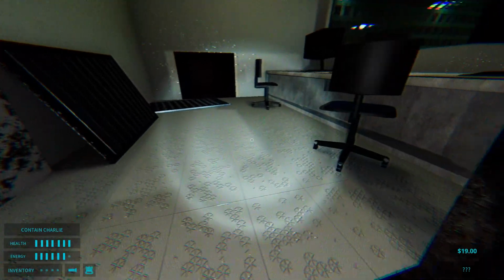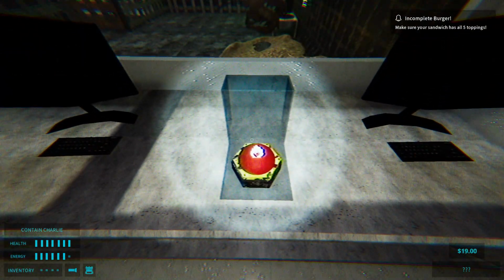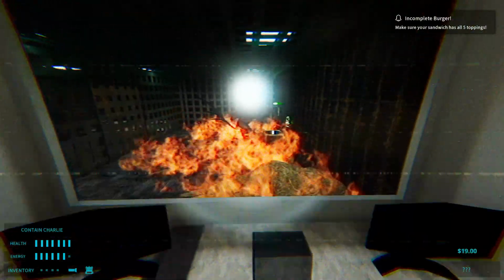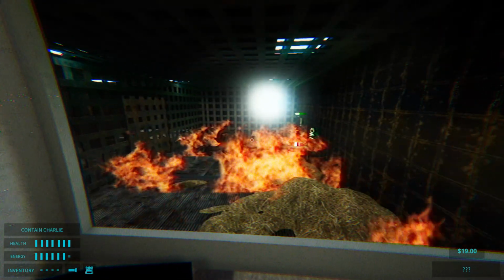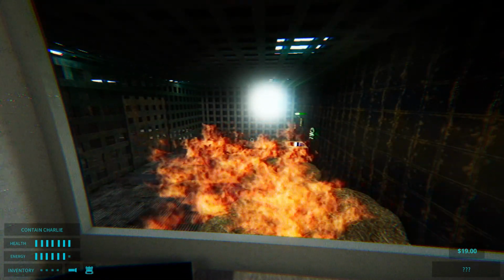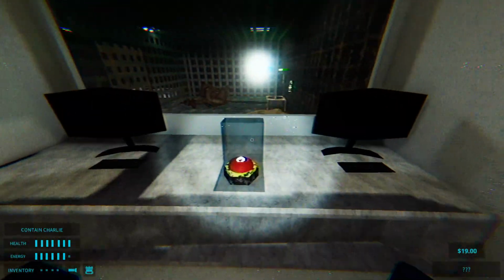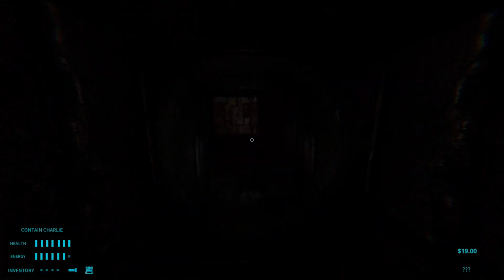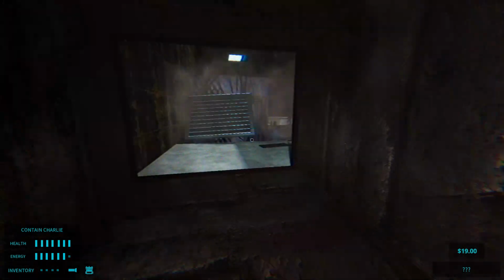Okay, into the one room. And now... burn, baby, burn! Salute to the Colonel, motherfucker! And that takes care of that. Take that, you clucky fuck. All right. That chicken's goose is cooked.